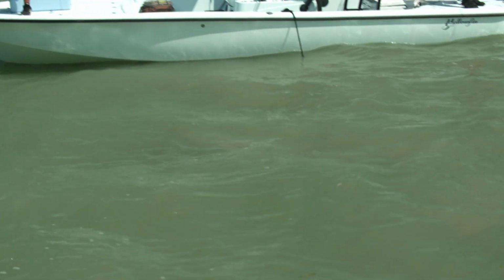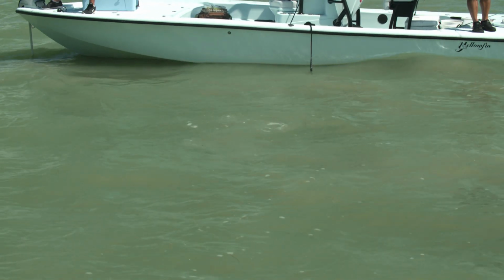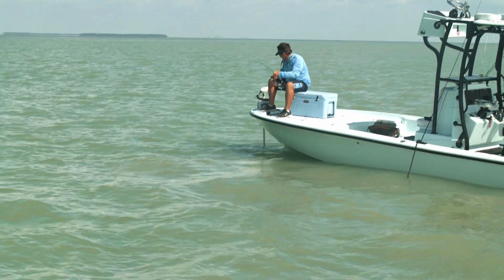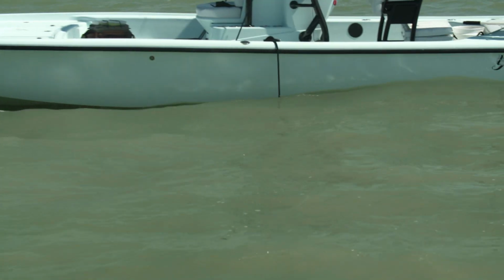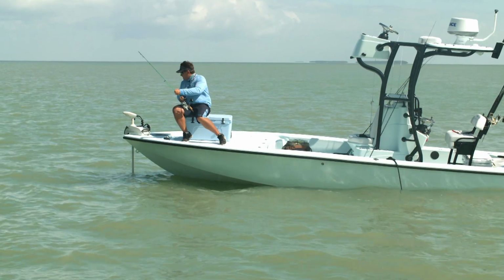Oh, look at him! He's right under the surface. Look at him! He's coming up. Oh, look at the size of him! That thing is big. Oh my gosh! Can you believe how big that thing is? That's awesome, man. I have never been able to hold on to one of the big ones like that. I don't know if I want to, now that I see him. Dude, that thing is humongous. How long do you think it is? I have no idea. He's really big. 24-foot boat.